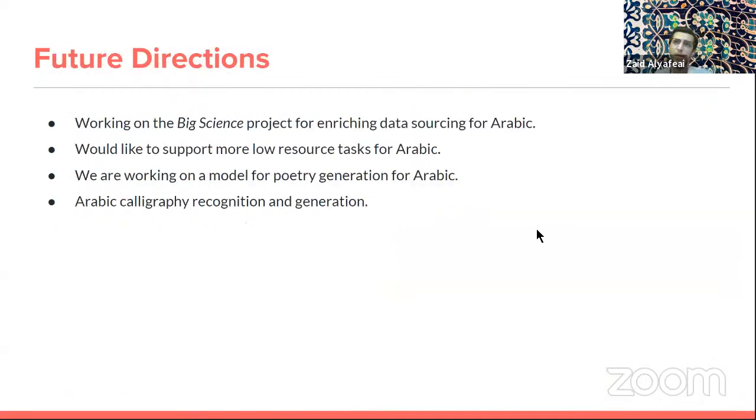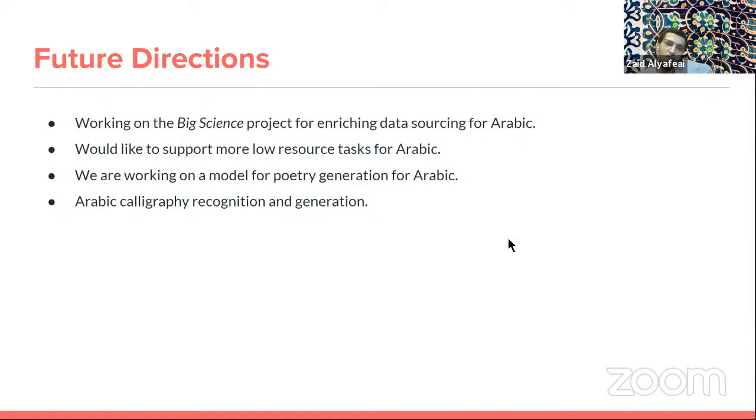So what are the future directions that we are looking into in the near future? We are currently working on the Big Science project. The main idea is that we want to enrich the data content on the web by creating a big sheet of data sources, so people can access them easily using a simple API or a simple website.